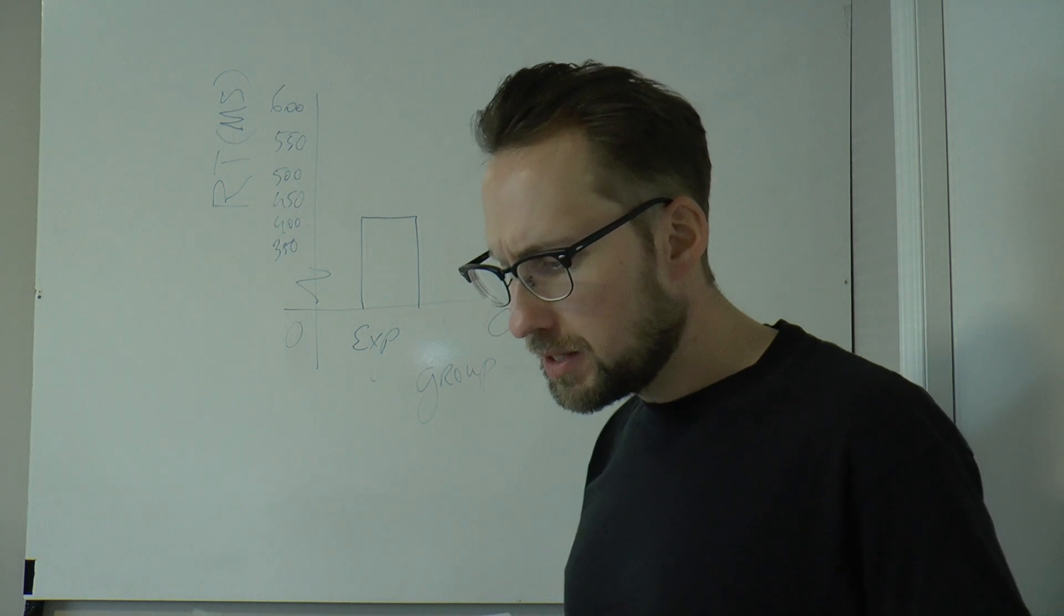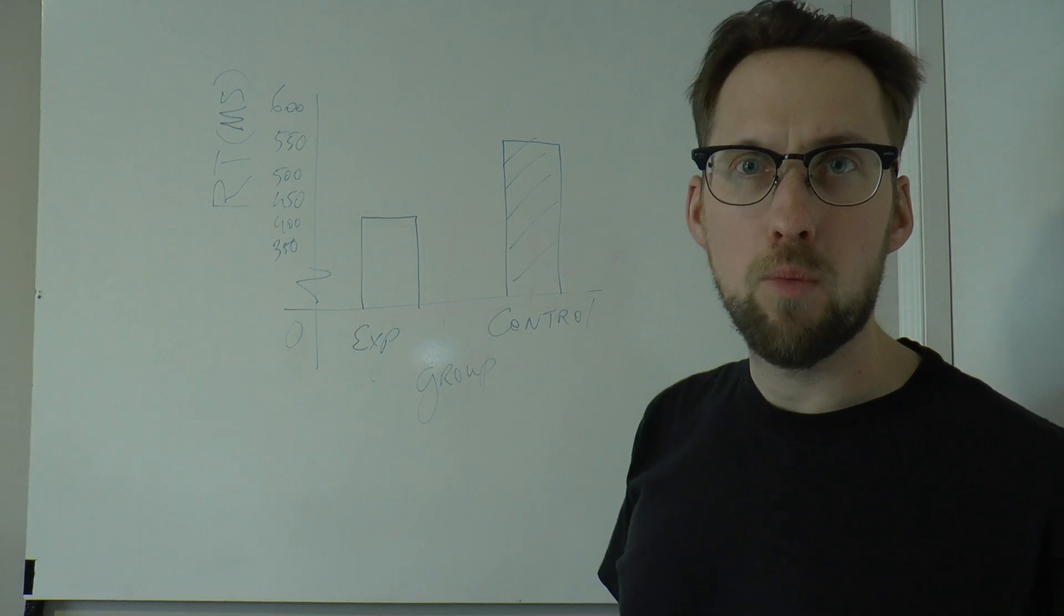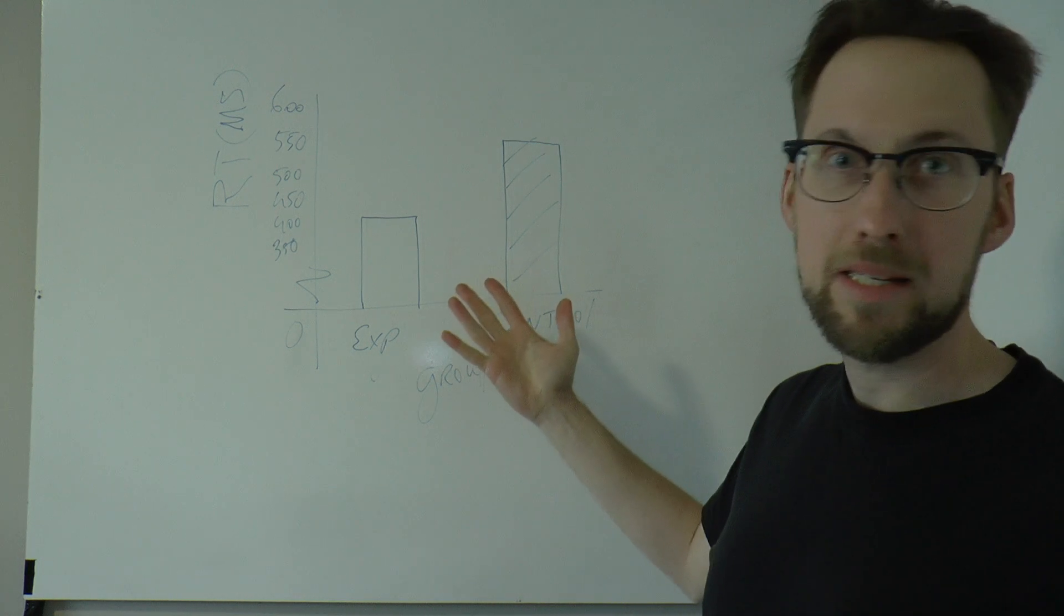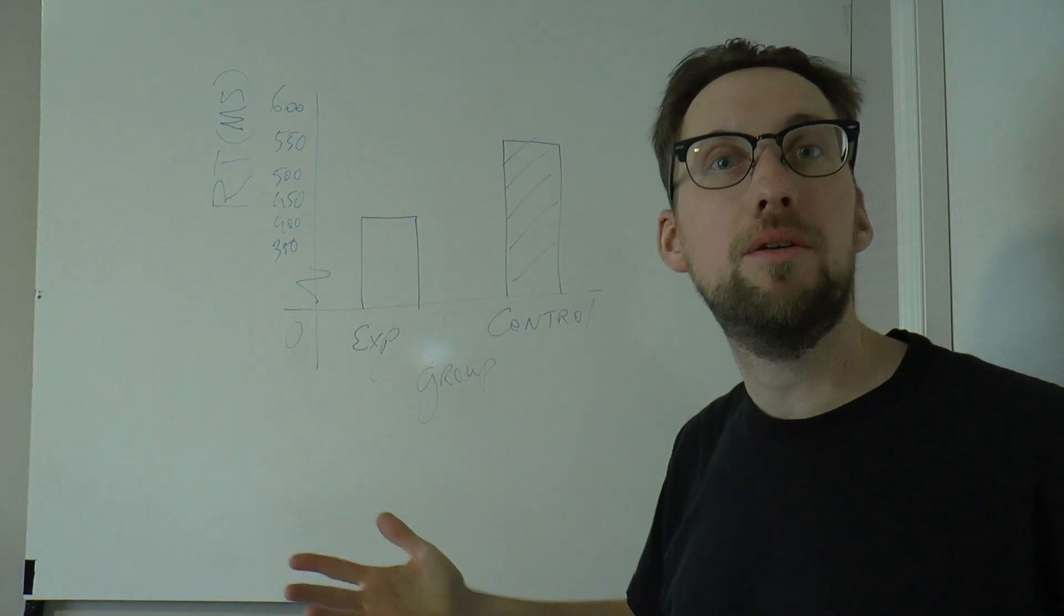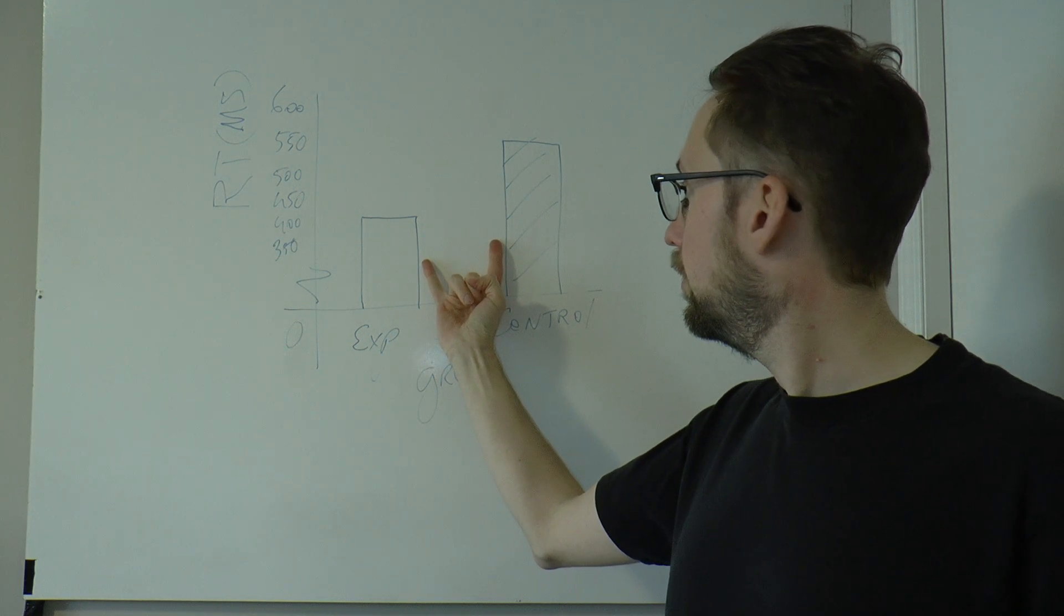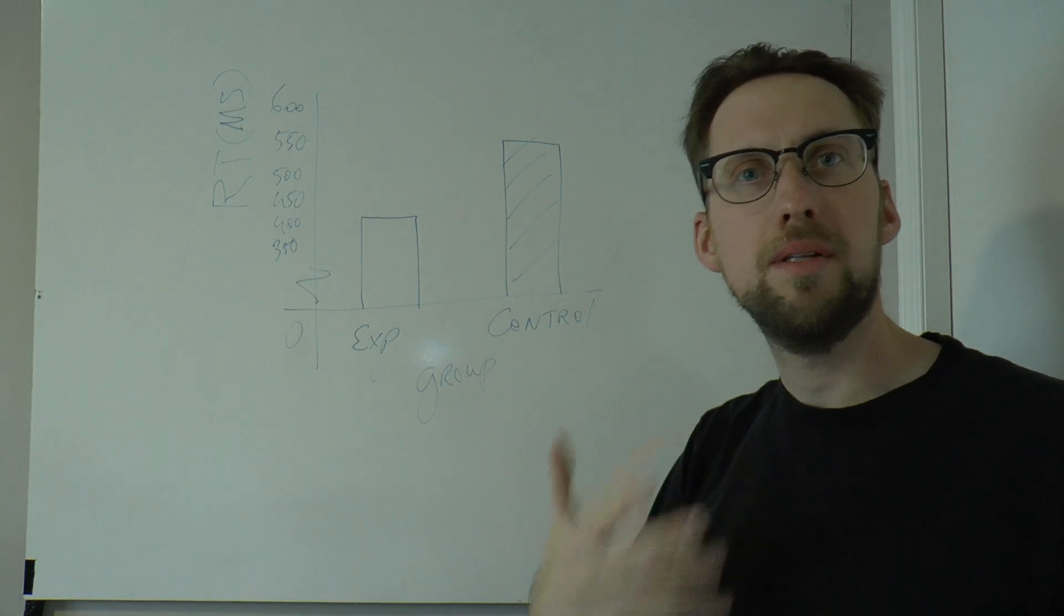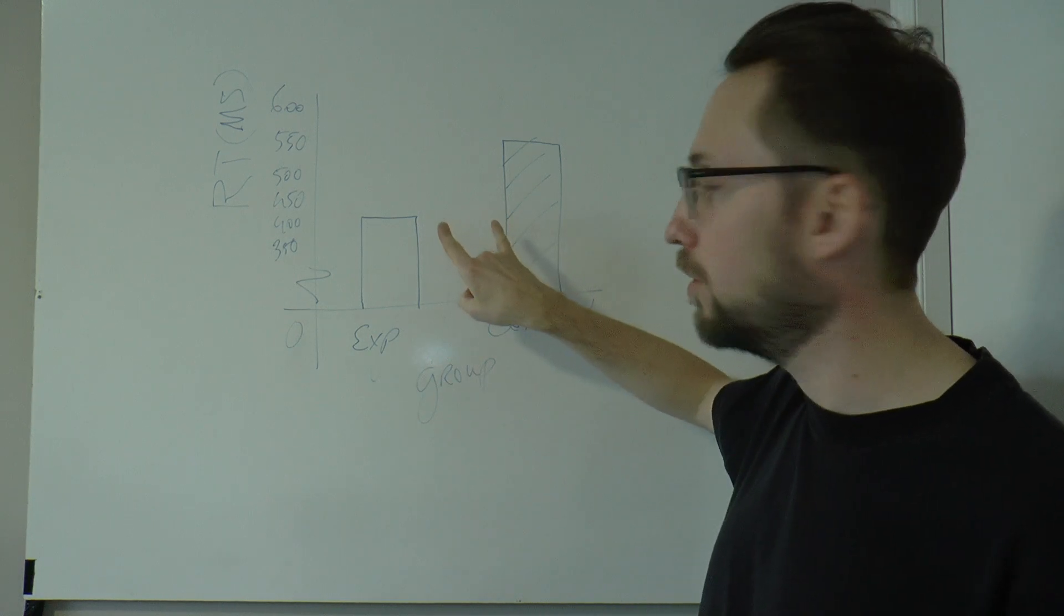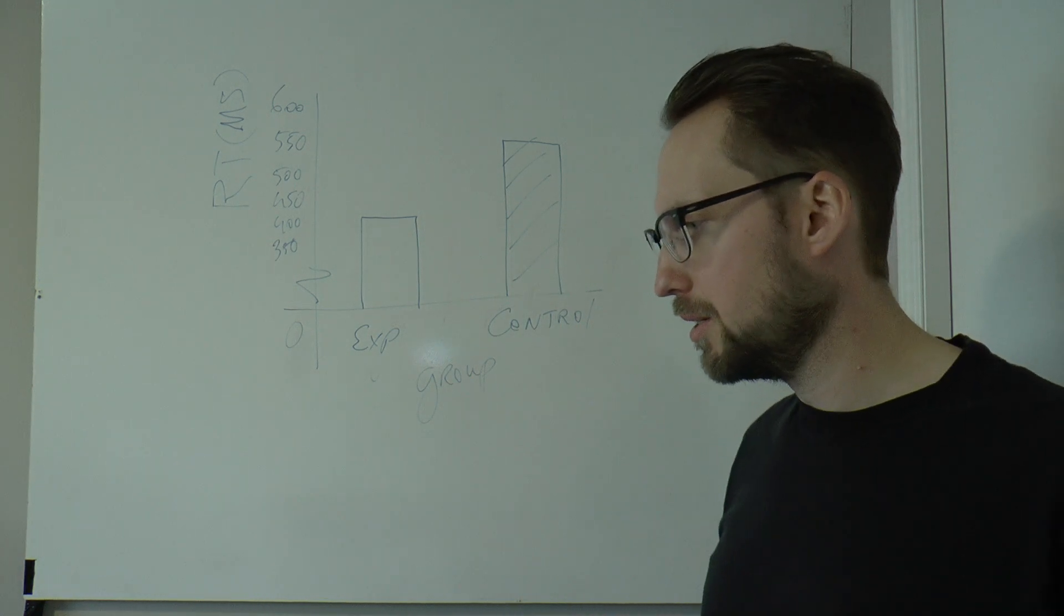Now, the final question is, in question four, did you use a bar chart or a histogram? Why? Well, what is it? I already said bar chart, but how can you tell? The bars are not connected. So in other words, this is a bar chart. If there would be no space between them, it would be a histogram. But histogram is kind of inappropriate here.